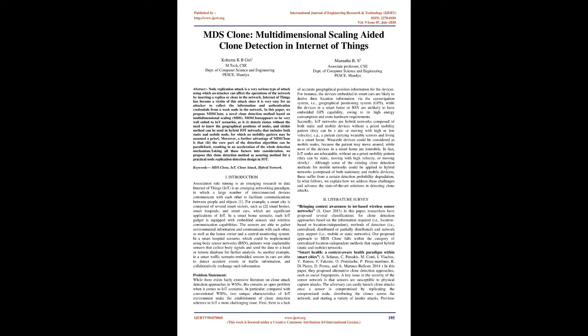In this paper, we propose MDSClone, a novel clone detection method based on multidimensional scaling, MDS. MDSClone appears to be very well suited to IoT scenarios, as it, 1, detects clones without the need to know the geographical positions of nodes, and, 2, this method can be used in hybrid IoT networks that include both static and mobile nodes, for which no mobility pattern may be assumed a priori.